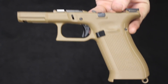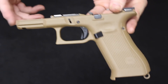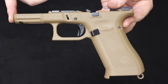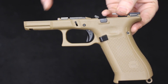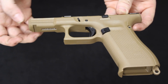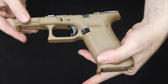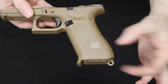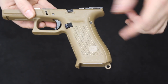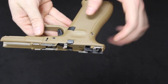The 19X frame is pretty similar to what you'll find on other Generation 5 Glocks, with a few changes. This is a Glock Model 17 frame, but because of the 19 slide, the frame has been shortened slightly. There is rail space on the bottom as well. You essentially have the ergonomics of a Glock 19 but with just a slightly larger grip. You can use those interchangeable back straps shown in the unboxing, and the magazine release is reversible and can be switched over for left-handed shooters.